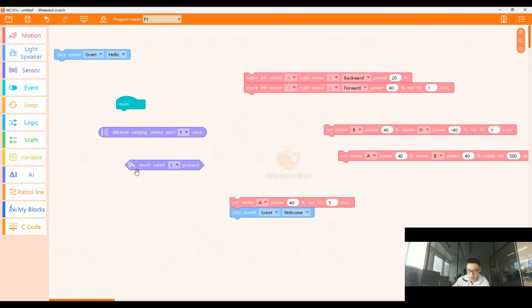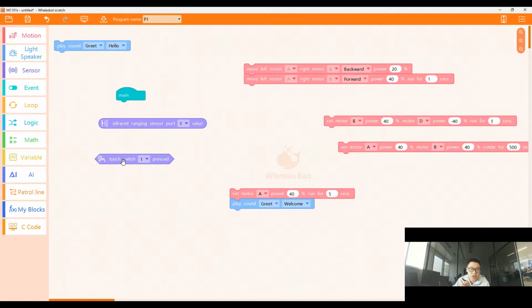But the rhombic icon is the bool value in computer language. It's just a judgment value. It's only true or false. In program language it is 0, 1.